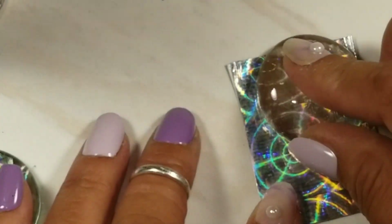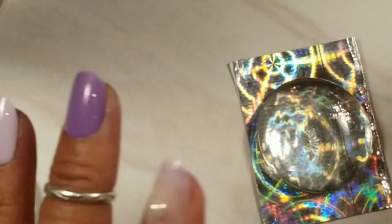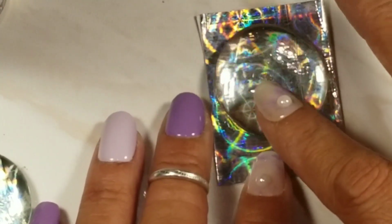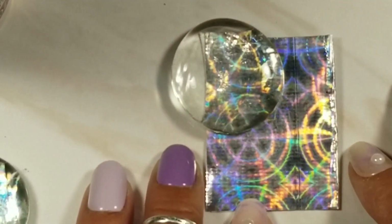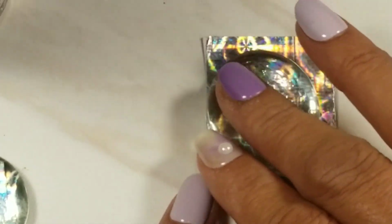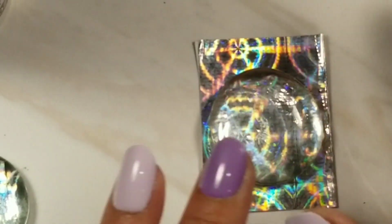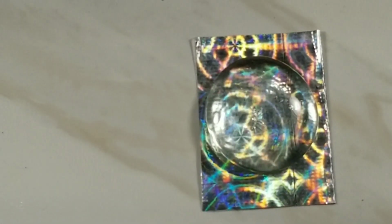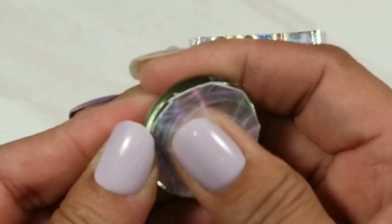I'm like, yeah, that's not really cool, because it's going to take so long to dry, because these literally slide off if you're uneven. I was on a hill the other night, and when I came back to look at my stuff, they had slid off like that, because my truck was not level. So they will slide easily off of this, but once it's dry, it's stuck. It's not going anywhere. Look at that.